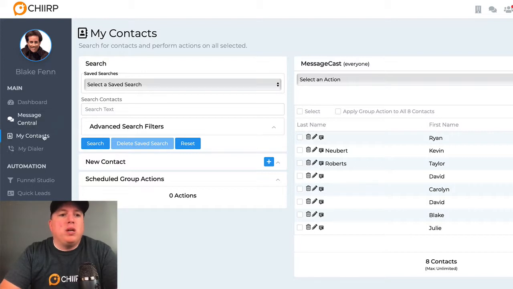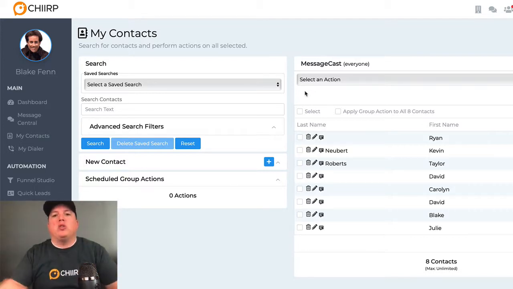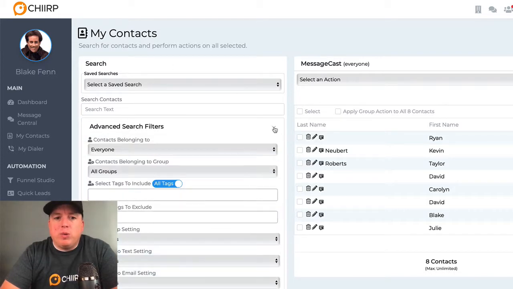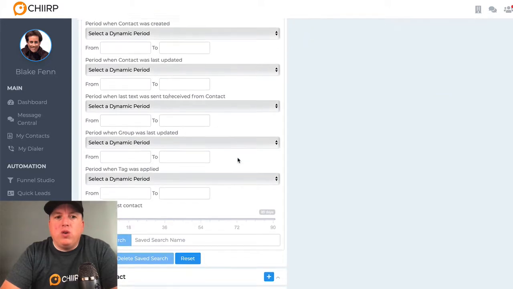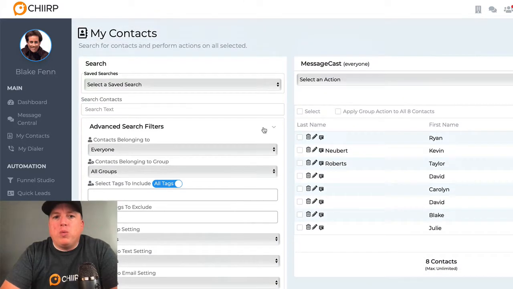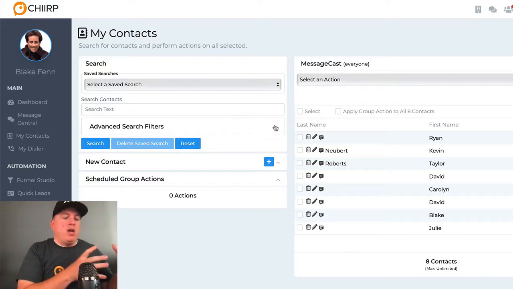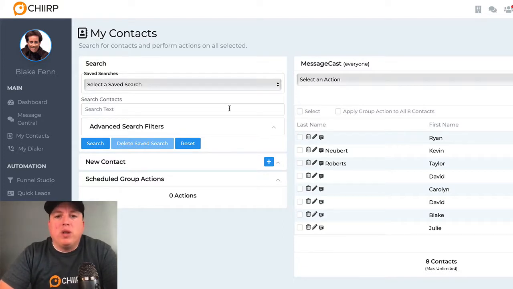We're going to come into my contacts over here to the left, and you'll see message cast. Okay, this allows us to send text message to an entire list of people. So we can search our list. If we don't want to send it to everybody on the list, we can filter our list over here to the left by going through these various filters. There are more advanced ones by clicking here. So we can really filter down who the people are, and we can get our list. So for example, if you have people who are your current customers that you want to message, and you just want to pull them up, you can search the tag for that and just pull up your list of customers.